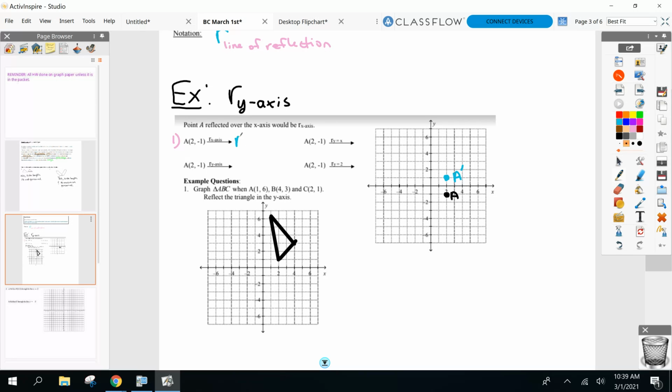So going back to number 1 here, I could say after I reflected over the x-axis, A prime becomes the coordinate (2, 1). Is everyone all right? Just reflecting it over the x. Okay, before I move on, don't get ahead of me. Very lightly, so you can barely see it, can you connect A and A prime right now? You're going to make a segment, segment A A prime. Very lightly, so you can barely see it.